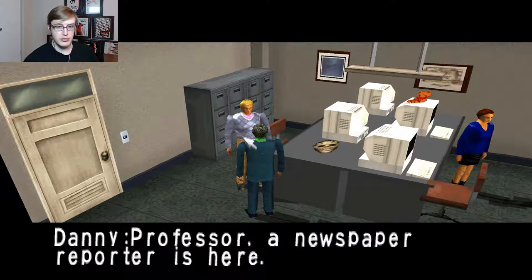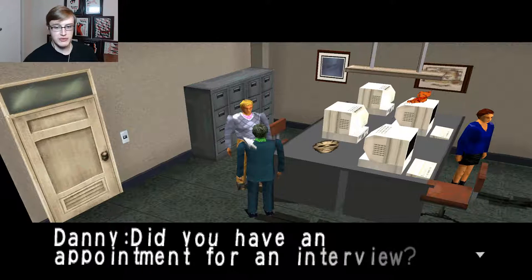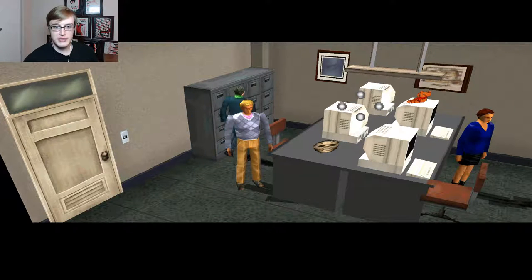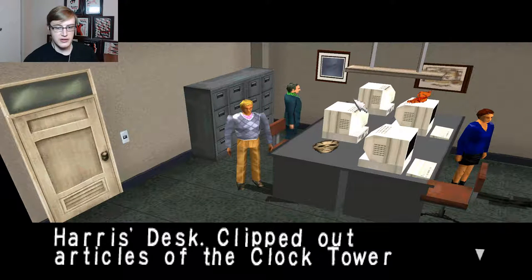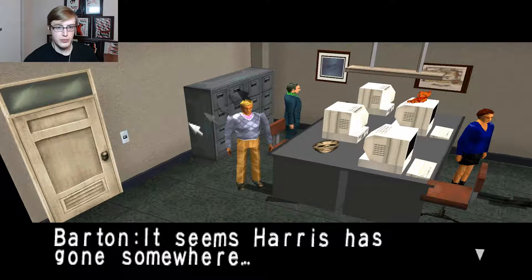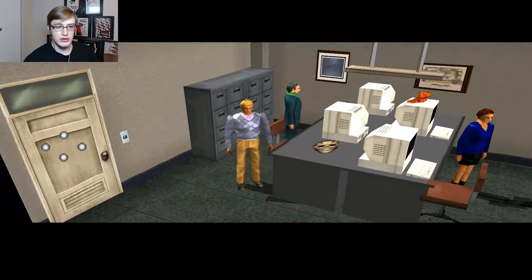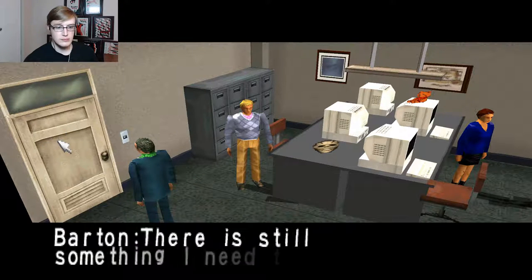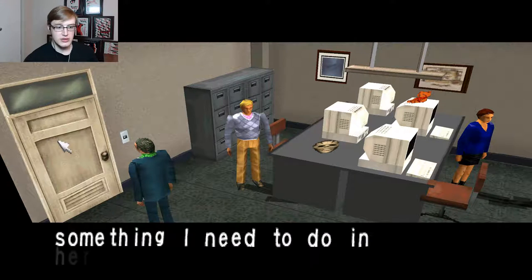Professor, a newspaper reporter is here. Did you have an appointment for an interview? I'm sure that my voice acting will fit right at home with the voice acting in this. Harris's desk. Clipped out articles of the clock tower story are scattered about. It seems Harris has gone somewhere. Where did he go? And what in the hell is that noise? There's still something I need to do in here.